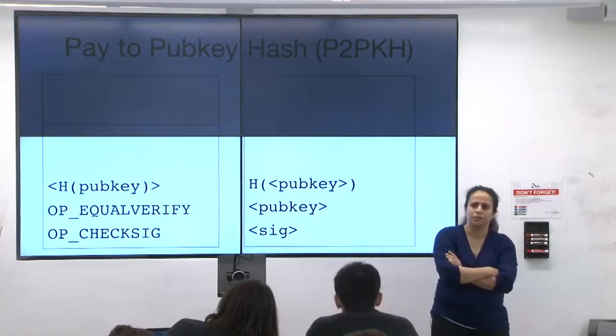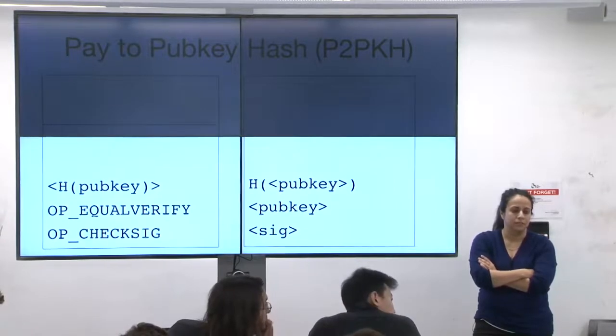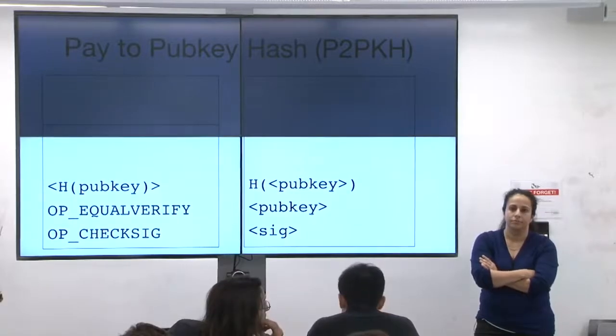I don't think that would matter. I'm not sure. Would it matter? It's faster to verify that two hashes are equal. The check sig operation takes a lot more CPU time. So I guess the idea is if you're going to fail, fail the easy part.